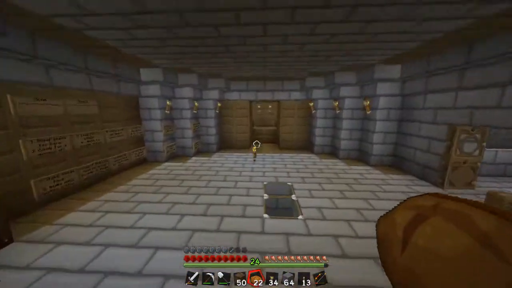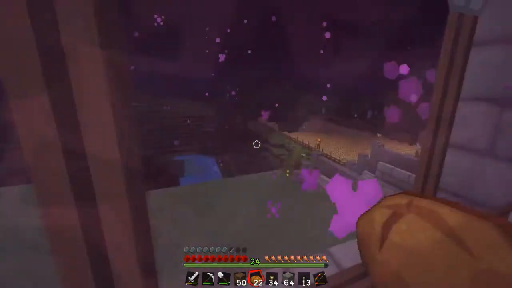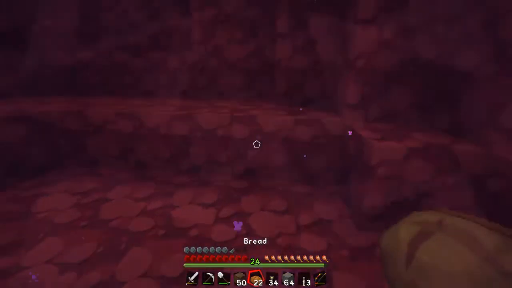Now, Pigmen keep coming through here as well, which is kind of cool. We have some gold swords available, and I think they're highly enchantable gold swords. They get a lot better enchantments easier, right?